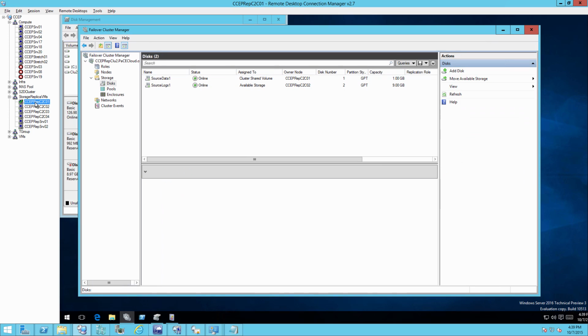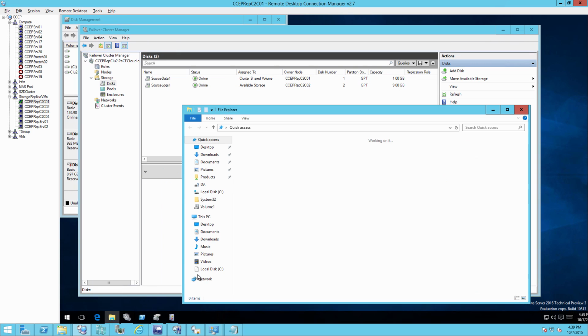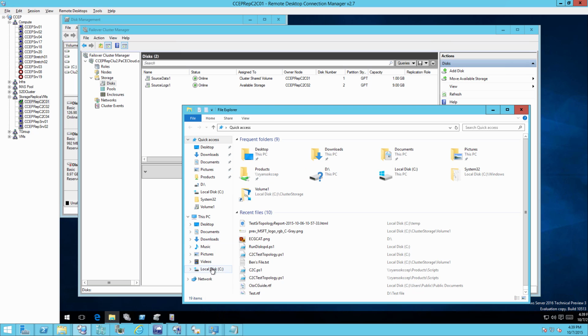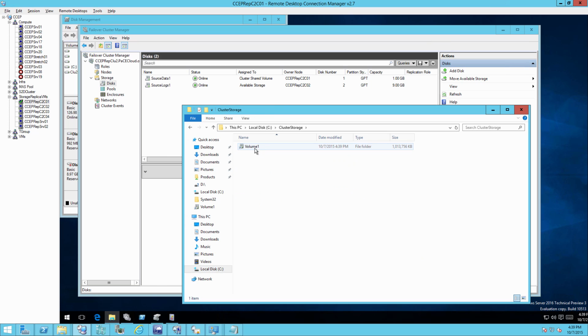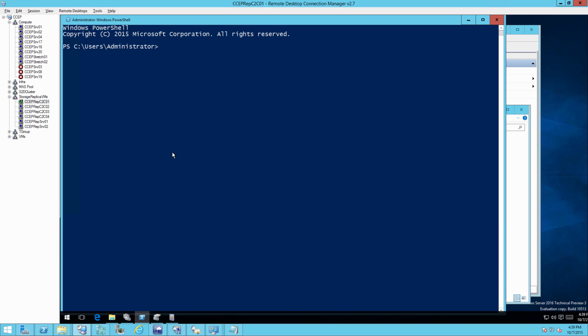and that's fantastic. And just to illustrate what we're going to be issuing in terms of the command, if we go in and look at the C:\ClusterStorage\Volume1 location, this is actually some data that we have pre-populated on this source data volume. But the important thing I want to show you here is this path. And we will see that when we issue the New-SRPartnership command here.